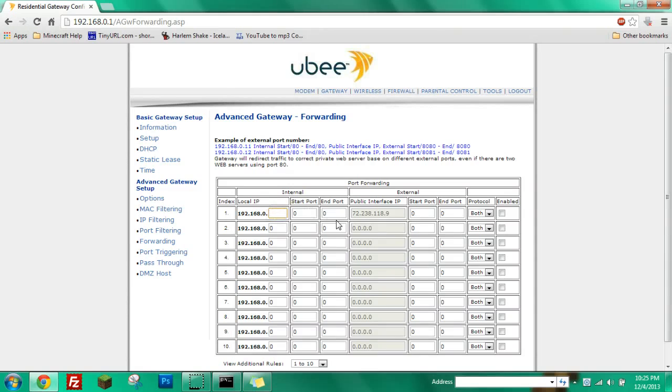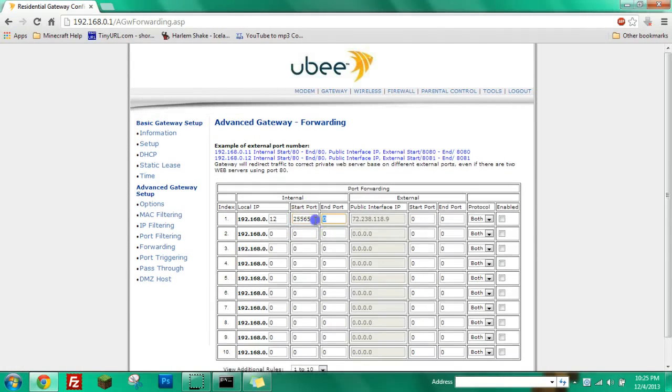Then what you're going to want to do is type in your local IP, which would be your computer's IP, which would be the IPv4. You're going to want to have the 255.65, which is the default port.